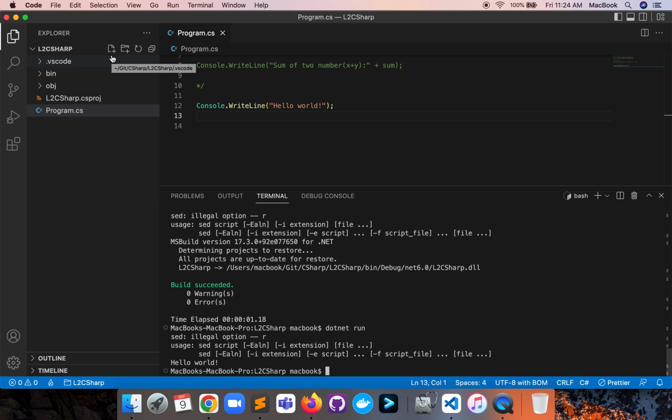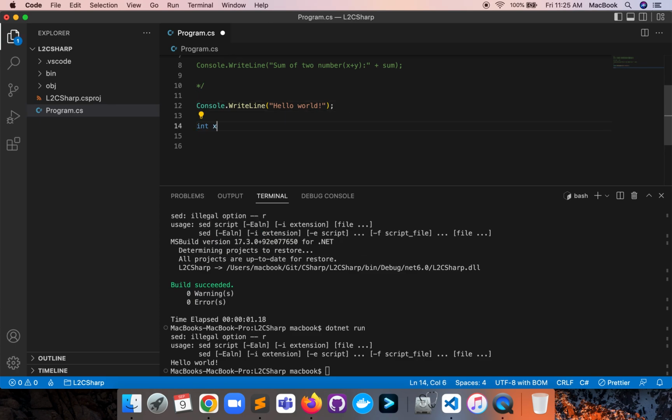Our next example is variables. In C# there are several types of variables for storing a value. You can declare an integer variable, double variable, character variable, string variable, and bool variable. Boolean will return true or false. In a real-life application, let's say a web application, we have to declare different types of variables. Boolean is used in most cases for true or false returns. Let me show you one by one.